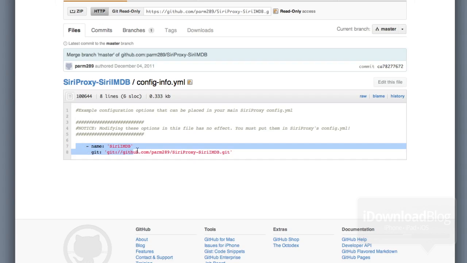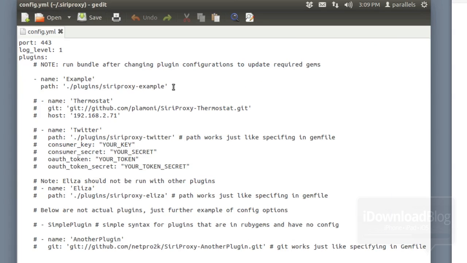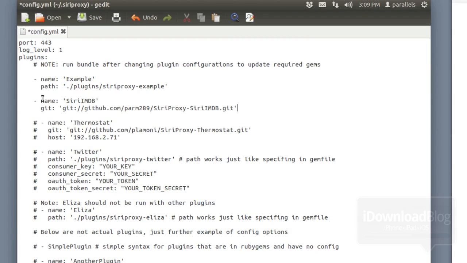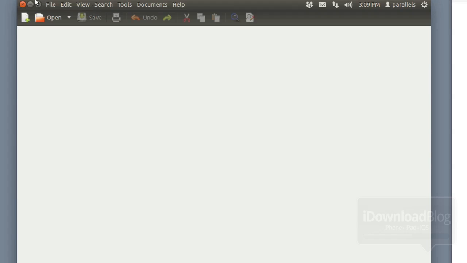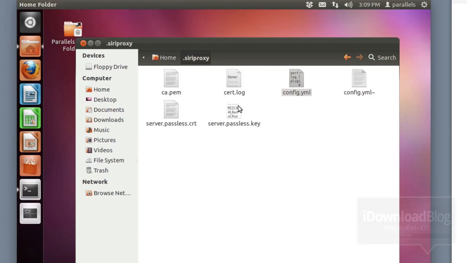So I'm just going to copy this, drag and copy, and then head over to our Ubuntu installation, and there we go. We can just paste this in this config.yml file, just like that. Make sure everything is lined up. If you end up pasting it in and it looks like this, just make sure you space over so all the lines are lined up just like this, and make sure you got everything pasted in correctly. That's really all it boils down to. It's super simple to do this. Just make sure your lines are lined up correctly, like the example above, and then you should be good. Then save the file. Once the file is saved, you can close out, and we'll close out gedit completely here.